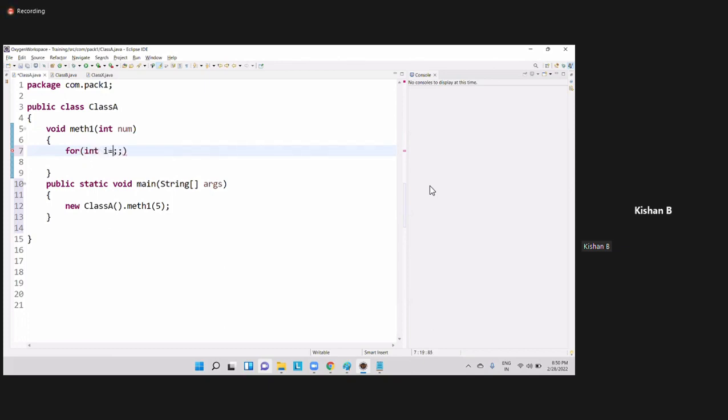int i equal to 1. I want to start with 1 and end with less than or equal to 10, and let me go with the increment operator like this.